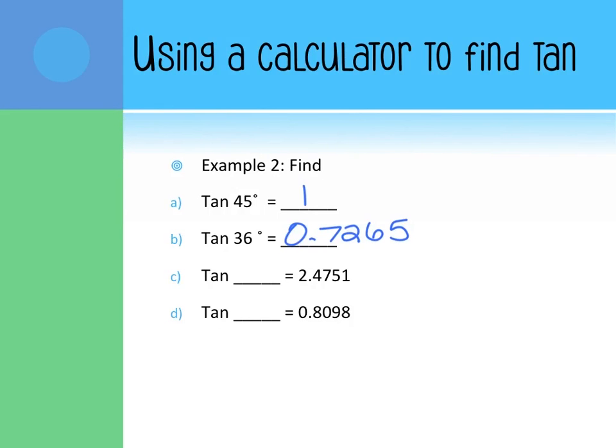Now the second part of this is saying the tangent of what angle is 2.4751. In these cases, you're looking for the angle and you're already given the tangent. When you're looking for the angle, you're going to hit the little buttons that are above the tangent buttons. So I'm going to put tangent -1 of 2.4751. I'm giving you the tangent, and I want you to give me the angle. Above that tangent button should be tan -1. You'll have to hit shift or second and tan -1. If when you hit that, the tangent appears, then you do that first, and then hit 2.4751. If it does not appear, then you do 2.4751, second tangent.